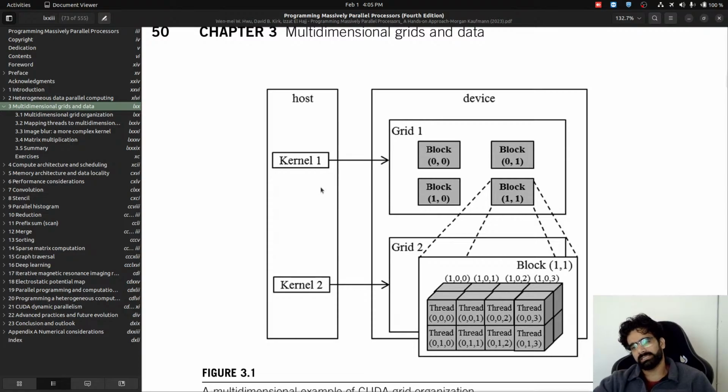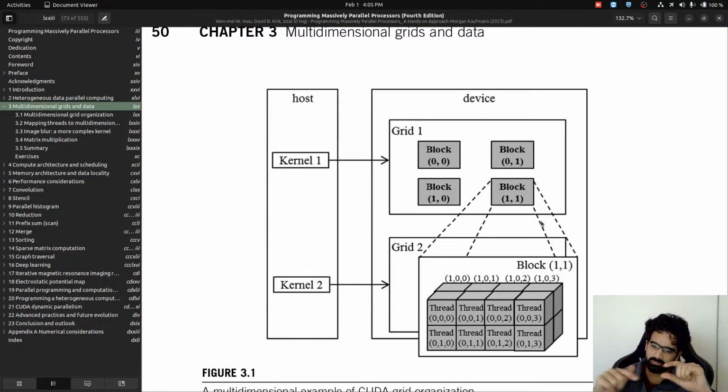A grid will have multiple blocks, block 0,0, block 0,1, and so on. Basically, either you can set just one value like 10, or if you want to set multiple values, they are combined.